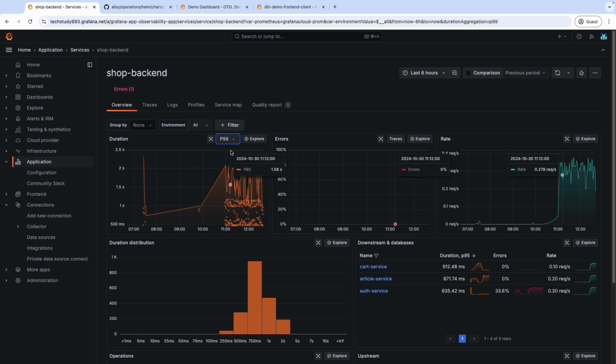Similarly, we have the P99, which is a much more extreme upper limit for performance. In this case, it shows the response time that 99% of the requests fall under. This helps in identifying rare and significant slowdowns.